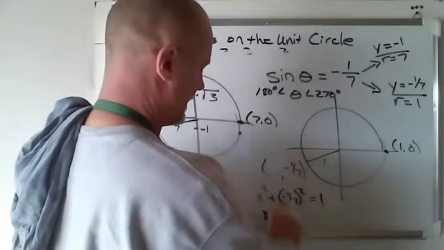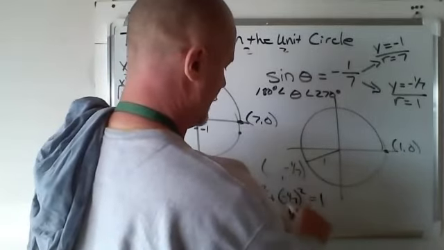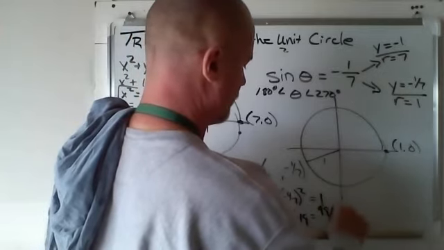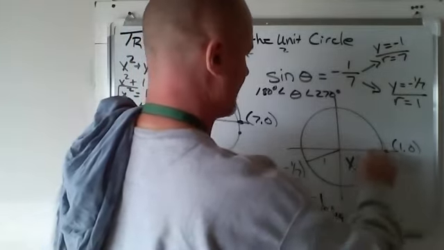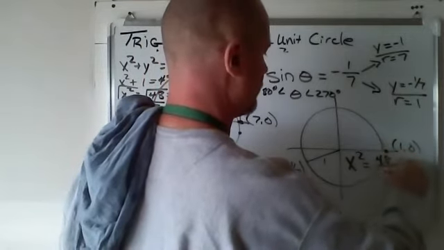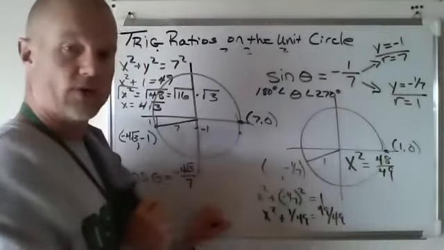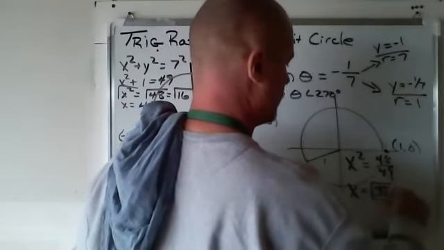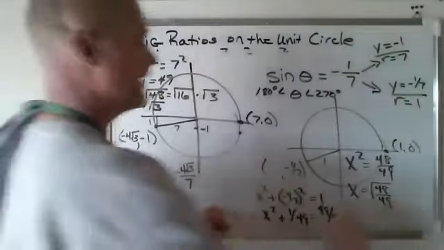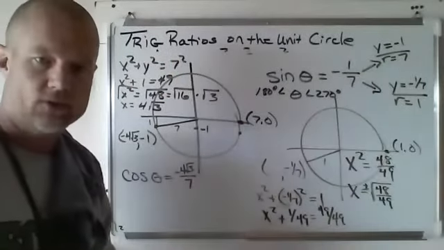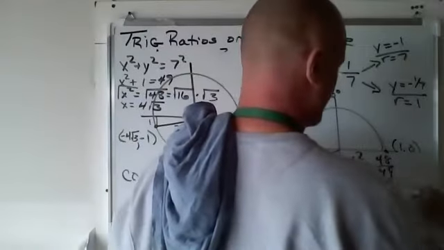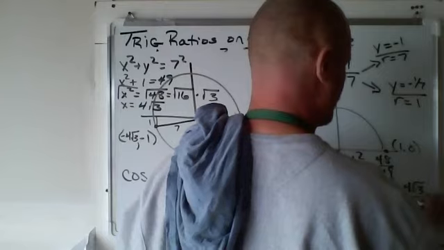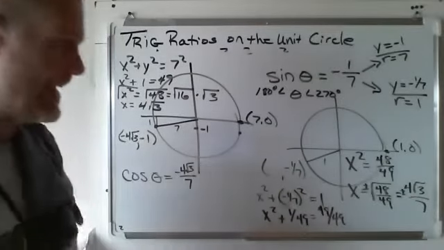Now we're going to say x squared plus 1 over 49 is equal to 49 over 49. So that tells me that x squared is equal to 48 over 49 when I subtract my 1/49 from my 49/49. And then x is equal to the square root of 48 over 49. And really it's plus or minus, right? We don't know which one it is. So this is equal to, again, square root of 48, which is 4 square root of 3, plus or minus 4 square root of 3 over 7. So again, that plus or minus from taking the square root comes in handy here.